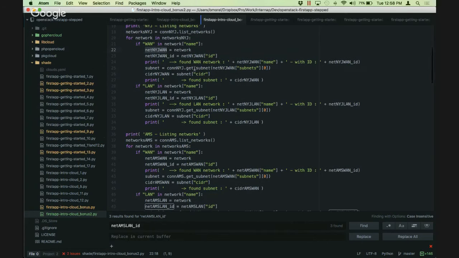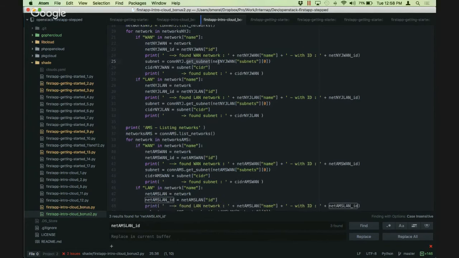One of the neat things also is that we can get the network subnet to be able to have the list of IPs. So here I'm just grabbing the CIDR of the subnet, basically. With that, I'm now able to get the full IP range of my one subnet, which can be very useful, especially as we will see, to be able to secure some of our instances.